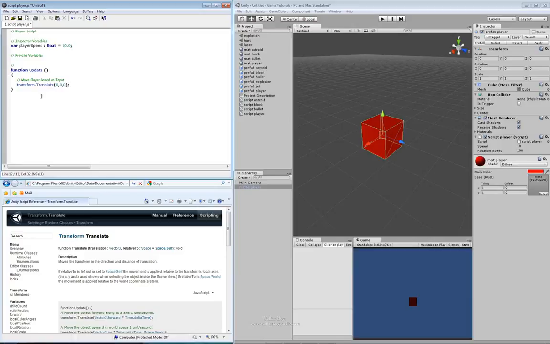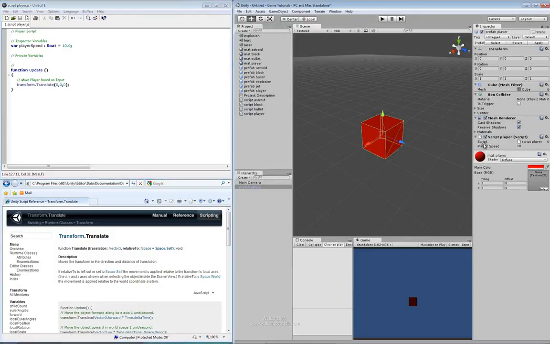Now if we do this, then it moves along no axis, so we're not going to get any movement at all. But let's just try it. Let's hit save. We've got it applied to our object. We can see in our script that our player speed changed, so we've got our variable set up right now. Now if we hit play, our object doesn't go anywhere. So let's tie some speed into our movement.